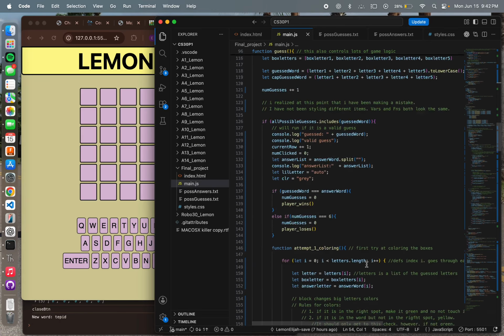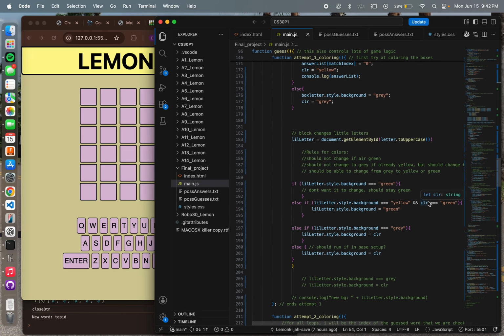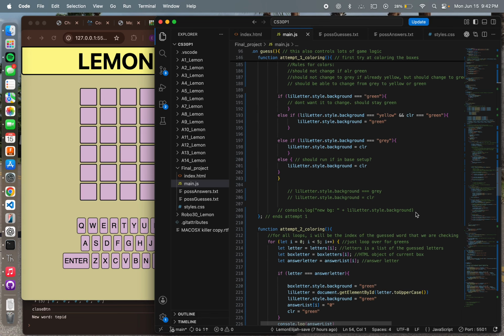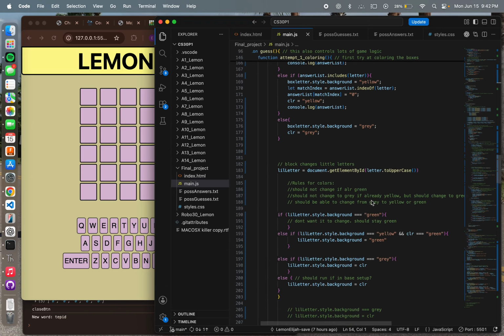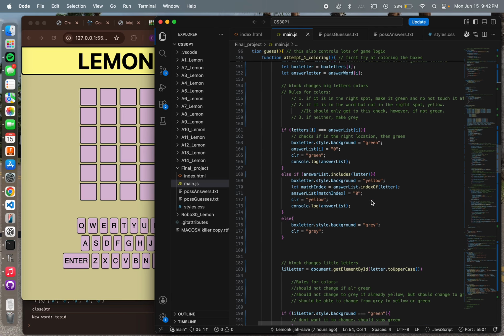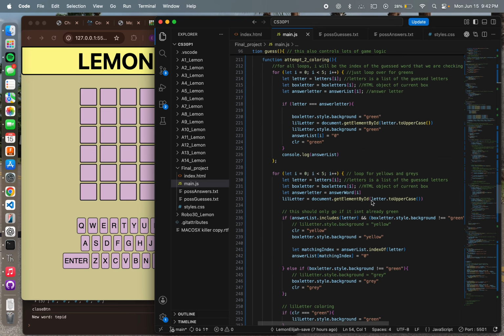Let's go and look at how I figured out the dual case, where there's two different letters in the guessed word or in the answer word. I actually tried this twice. So this first attempt at coloring them did not work well. It did almost everything that I wanted to, but if the answer was crown and I wrote boots, both O's would be yellow instead of the third O being green. So it's an obvious problem, and we fixed it in attempt 2.